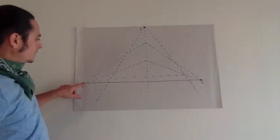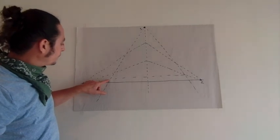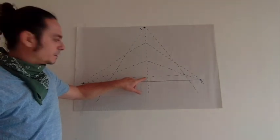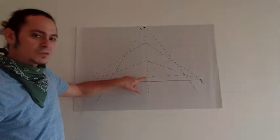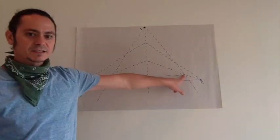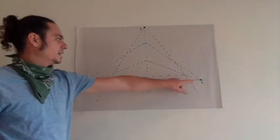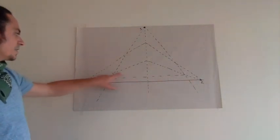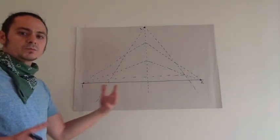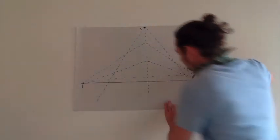Okay, so you see how I took that line and went across the first guideline. I kept on going, then I crossed the second guideline, which was our vertical line, and I kept on going all the way to where those guidelines meet each other, okay? And now I'm going to do the same thing on the opposite side, and these two lines are going to intersect, and that's going to create the bottom side of our box. And then we'll color that box in, and it'll all make a lot more sense. All right, so here we go.